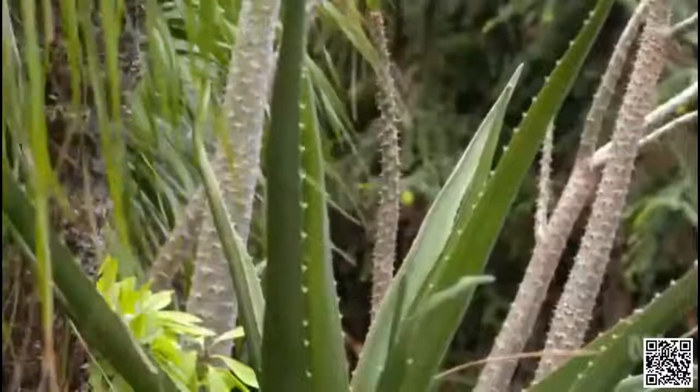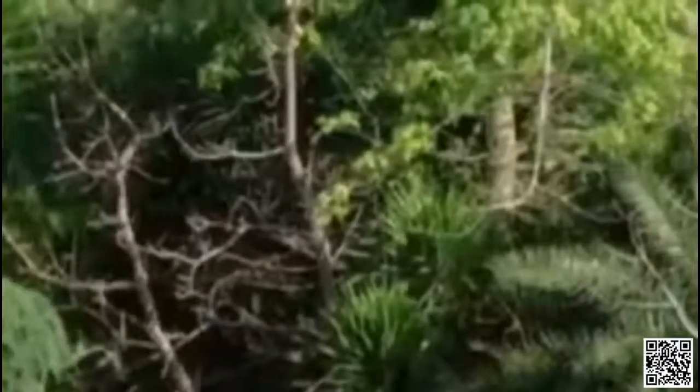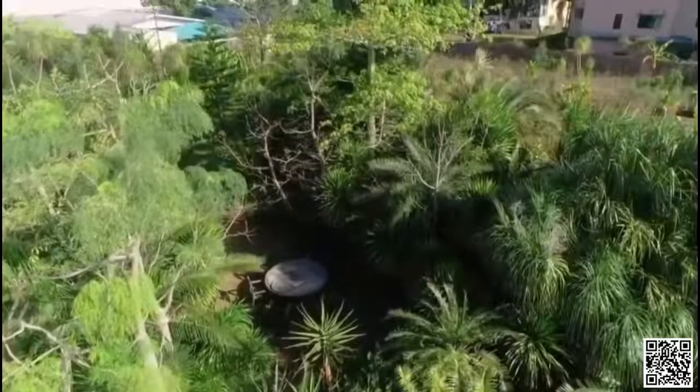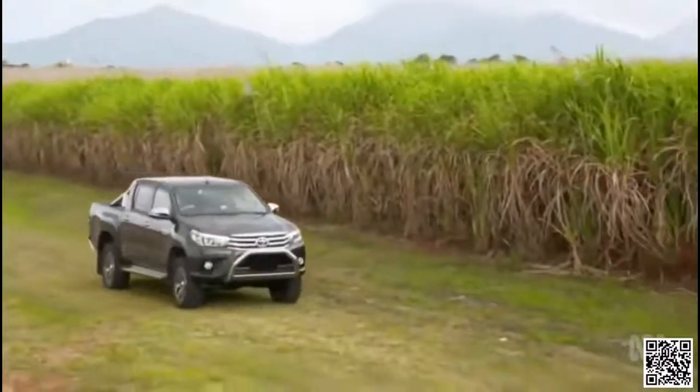Everything's gone crazy and everything's grown and bloomed, and now the prospect of us moving this property is quite a daunting process that we have to take. We have a year on this lease, and for the last 5 years I've searched very hard to find a bigger location that has good soil. It's also in Cairns, only up the road, only 7 kilometers away, and we've just acquired a new property.